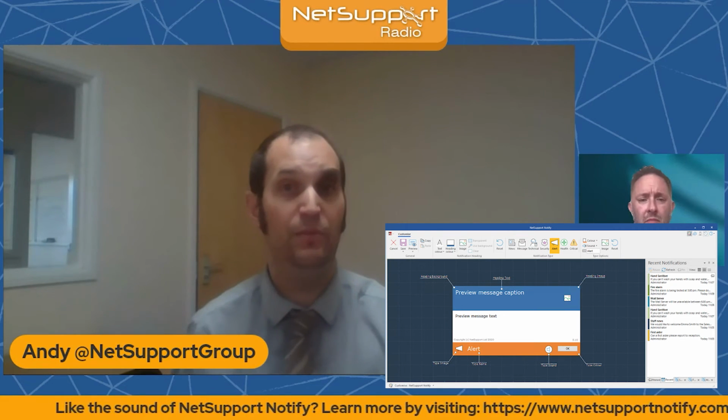But prior to even getting to that, there is a customizations area in the console where you could do things like change the notification type name. So we include a number of notification types built into the system, which could be used for an urgent message, a technical message, a wellbeing message, and you can choose the names for those, so you can customize those. Maybe you don't want to use the built-in naming scheme, so you can go through and change those. You can change the colors associated with those on the bar at the bottom or on the caption bar at the top, so you can choose that there to reflect that. You can change the fonts, the font size.